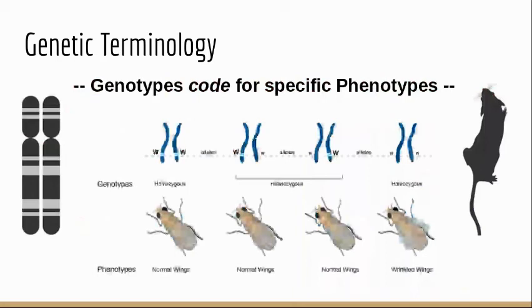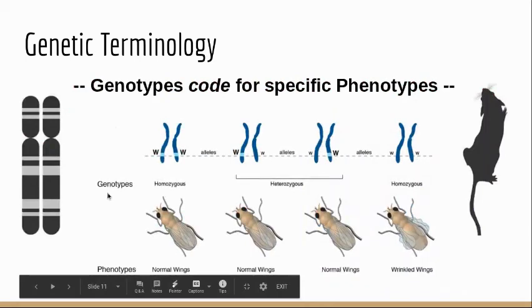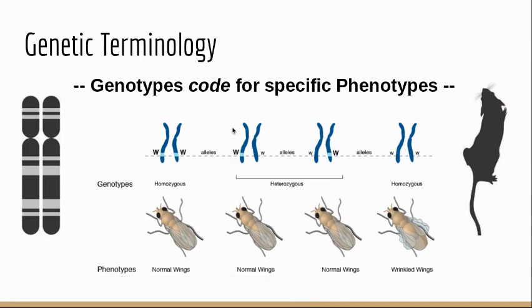And here are just some pictures to kind of help with understanding how they're related and what they look like. So genotypes look like letters, right? We can either have two uppercase, one lowercase, or two lowercase. So that's either homozygous dominant, heterozygous, or homozygous recessive. Those are genotypes. Those are the genes. You cannot see these with your own two eyes.